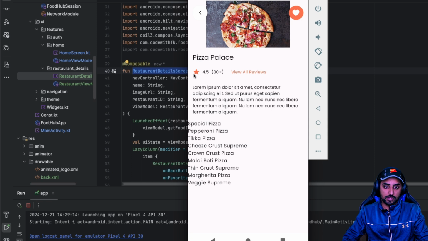Then the next thing was that we got the name, and this looks pretty dope. The description is also there, and then we got the name of the items that we have, so we can just list down those items as well. So that was the initial step of this, and now what we will do is that we will fix these UI issues and problems, and also implement this item for this.